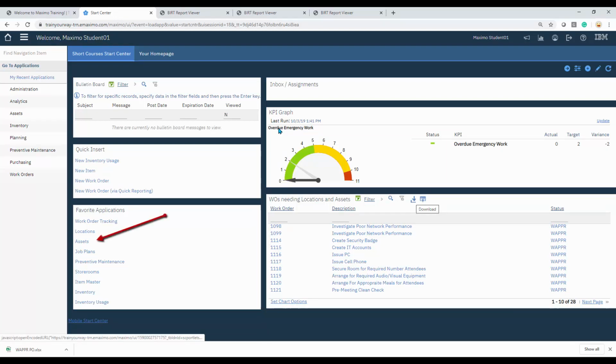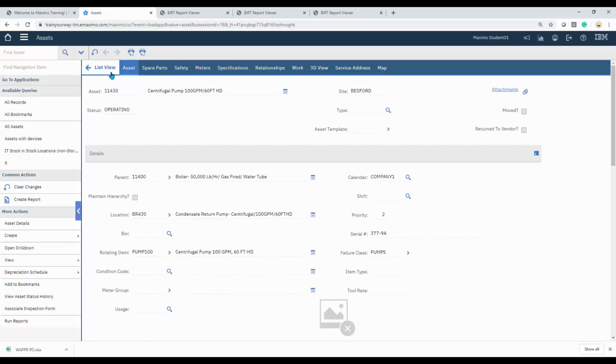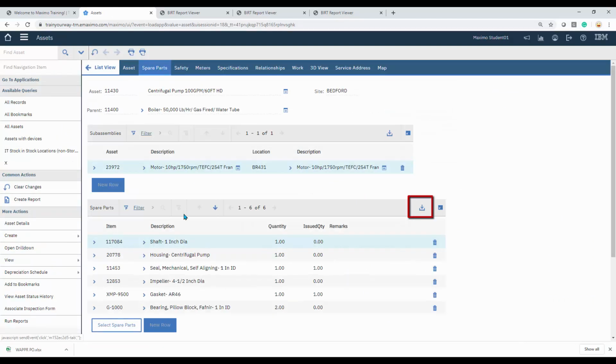It is also inside some records. Let's navigate to the Asset application and open an asset record. On the Spare Parts tab, the spare parts list of the asset has the same Download button that we saw in other places. Another place you may see it is inside the work order record.